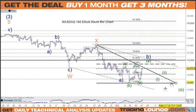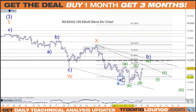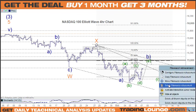But I really need to be taking it from that low, because that's the A wave, the B wave, the C, the D, and the E here, or the A, the B, and the C wave here for the B. And that would be the same for the S&P. So in this case, it's a little bit higher here. So that can take us higher into this, but whichever way it goes, it's all about the 15,000, isn't it? So we don't need to split hairs about that.